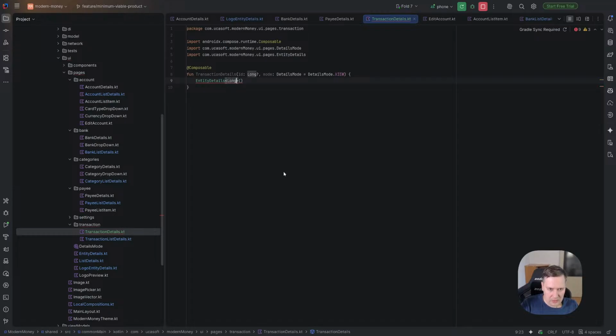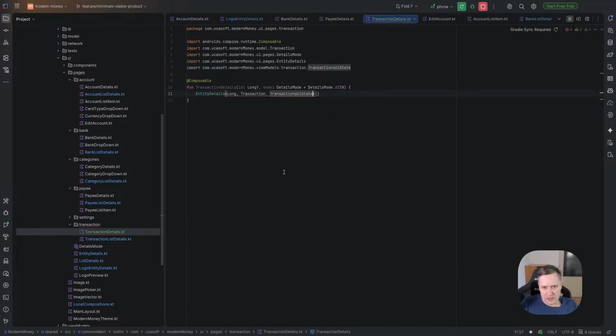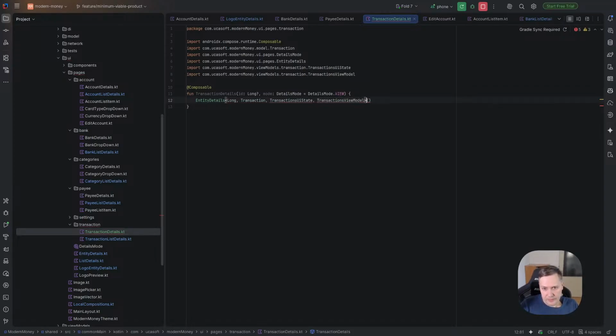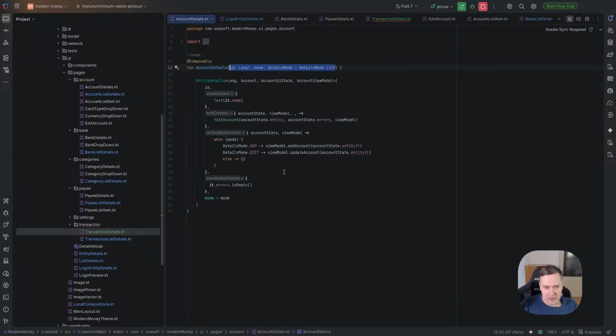It should be transaction, it should be transaction UI state, which we don't have right now, and we should have transaction view model. Yes, it's wrong.